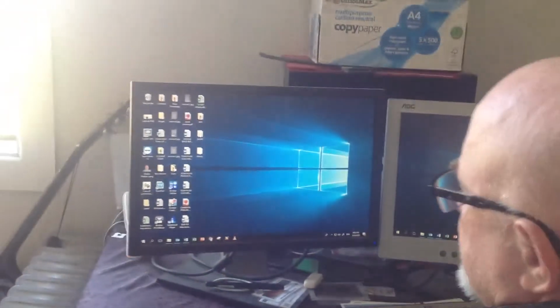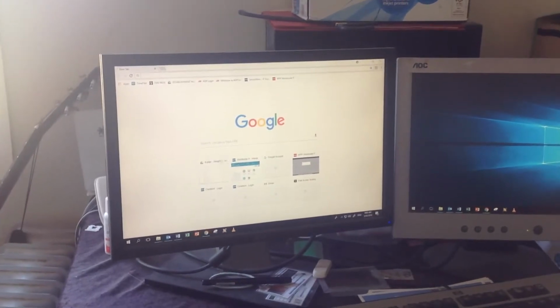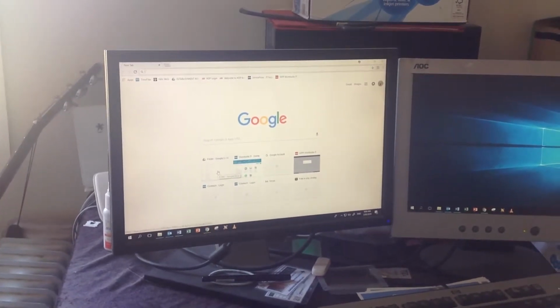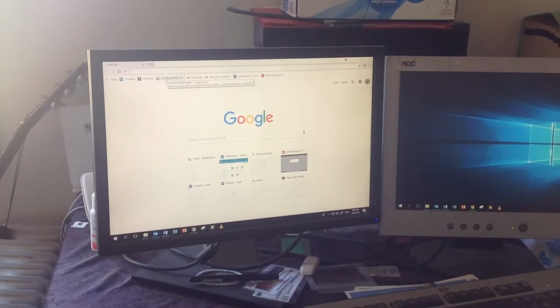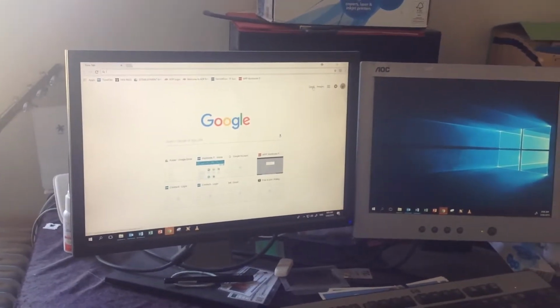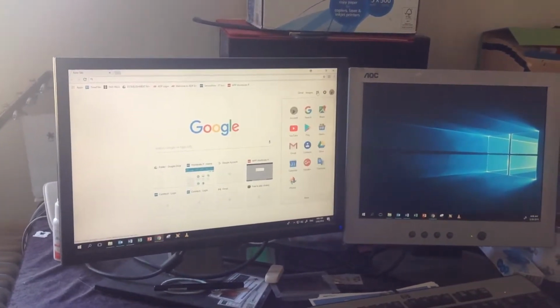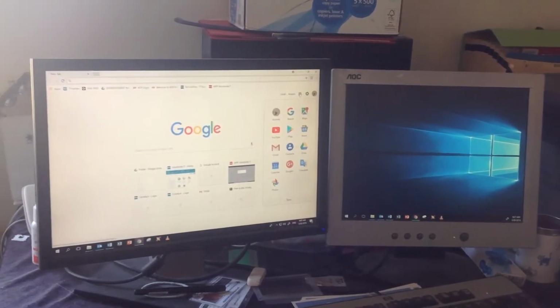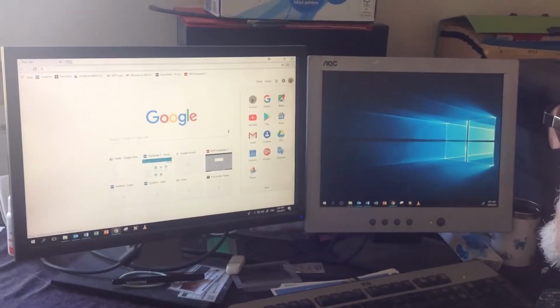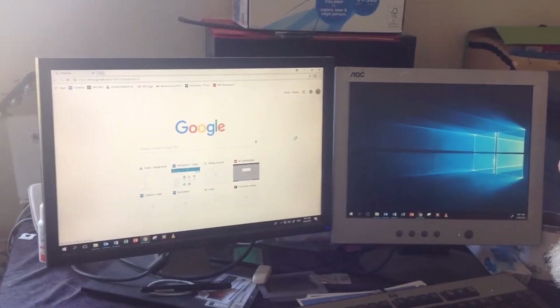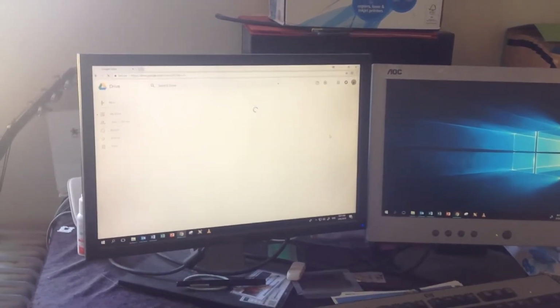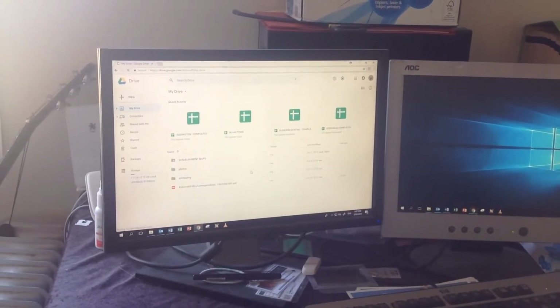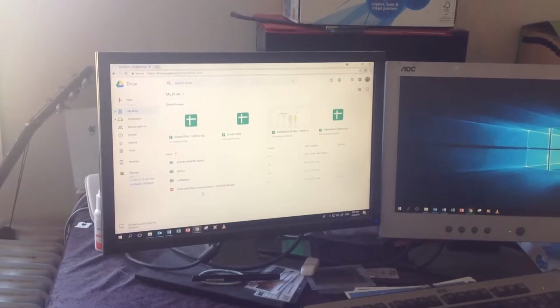So if we swing around to the computer, if I go to Google, I've used this quite a bit, so my folder is sitting there and I've made a link to it. But before you do that, in order to get to where you need to go, you need to go to the apps. So you're in Google, you go to the apps, you go to the drive. And there's my drive, and I've got various things in there, right?